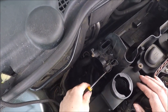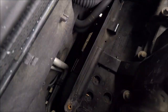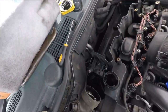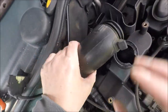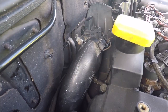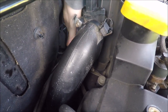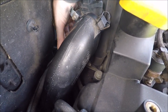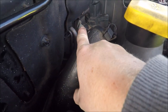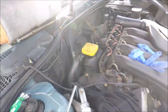Right, so new MAF is screwed in. Let's grab the new filter and put it in there, but then again I might blow that out first. There's quite a bit of debris. No, we'll put these pipes on first, I think. This is going to be fiddly, so I'll come back. Well, it's all screwed in, so let's put the clips on. Okay, so that's in. That's not needed because that was off the Range Rover. So right, let's get the new filter and put that in.